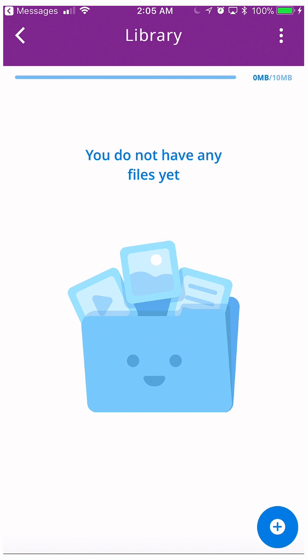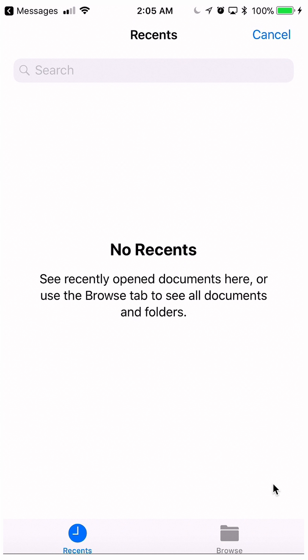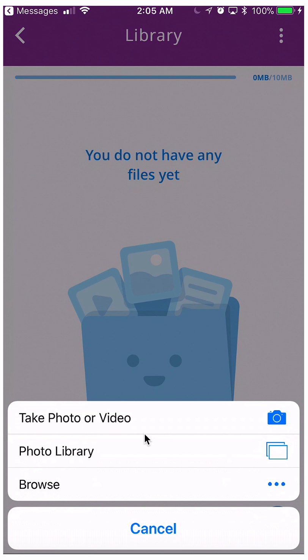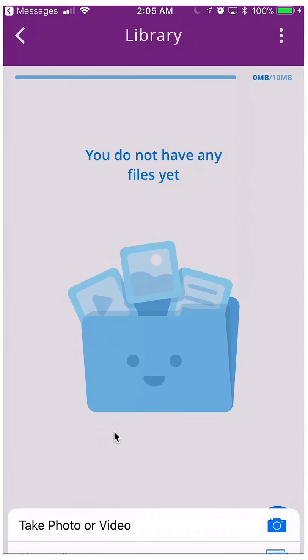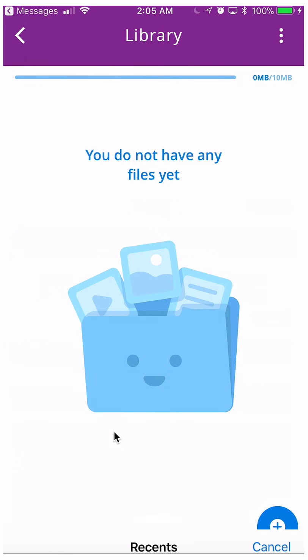So just like a whole bunch of screens you've seen before, on the lower right hand side, you'll see this little button. If you click on that little button, oops, what did I do? Too much clickety clickety. I'm playing with too many things. So if you hit the button, what you can do is you can either browse your phone for a file, and I don't actually have any files on my phone, so that's my thing.